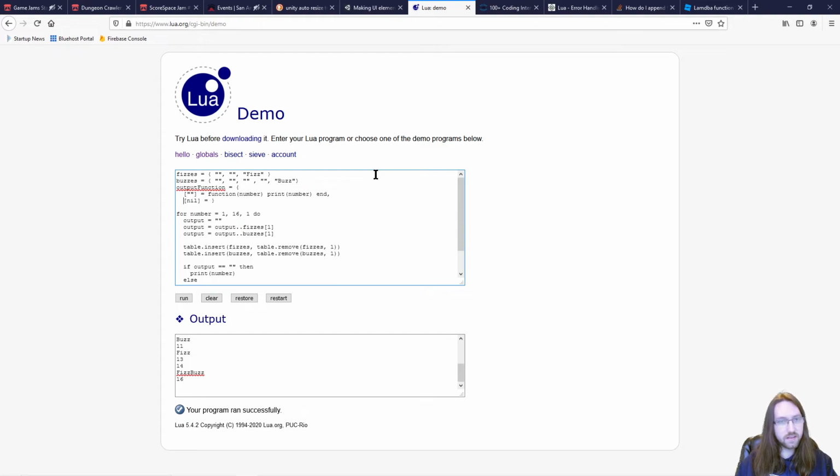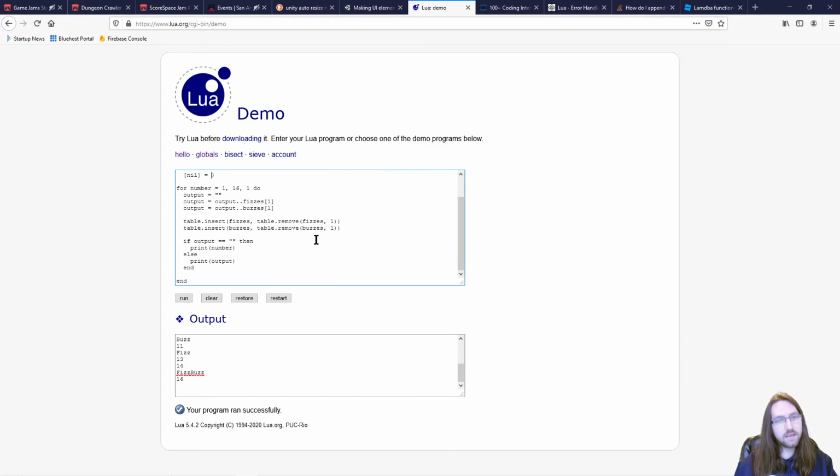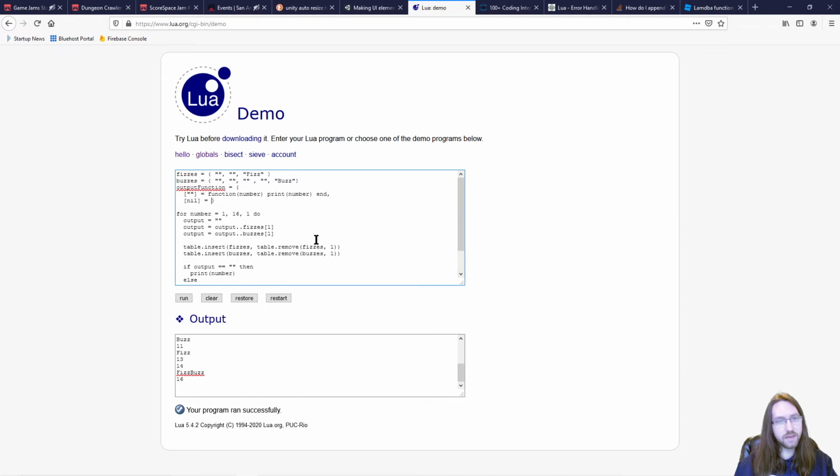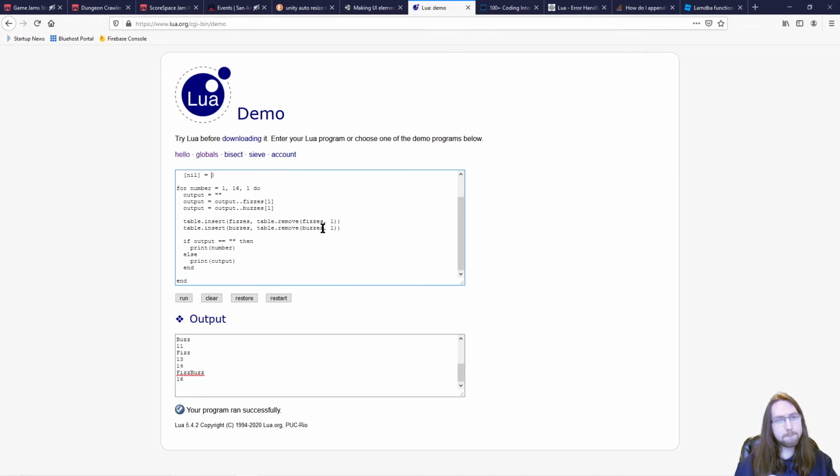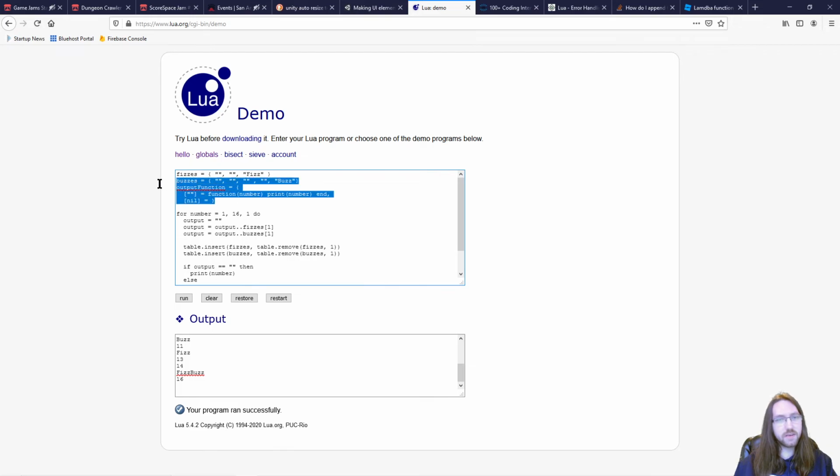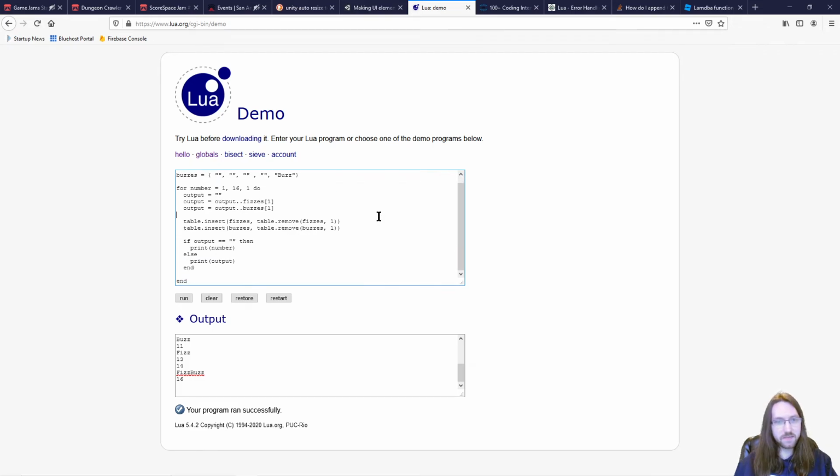Then if it's nil, what we will do is we will take in a, oh right, but no, we don't want to do that. No, we want to select, so we want to use output as the selector. No, we don't want to do this. Never mind. No, that's lame. Okay.